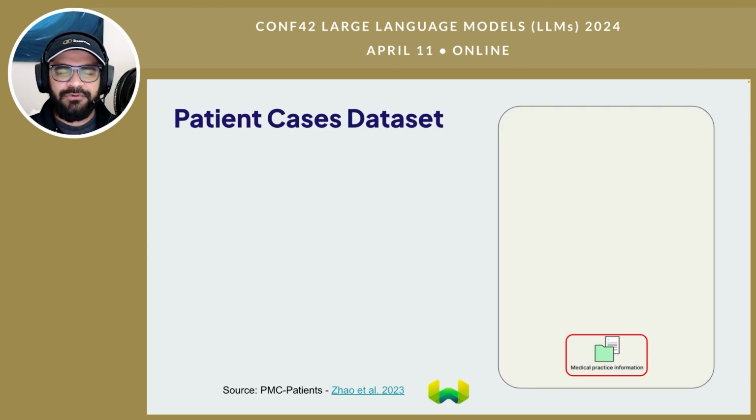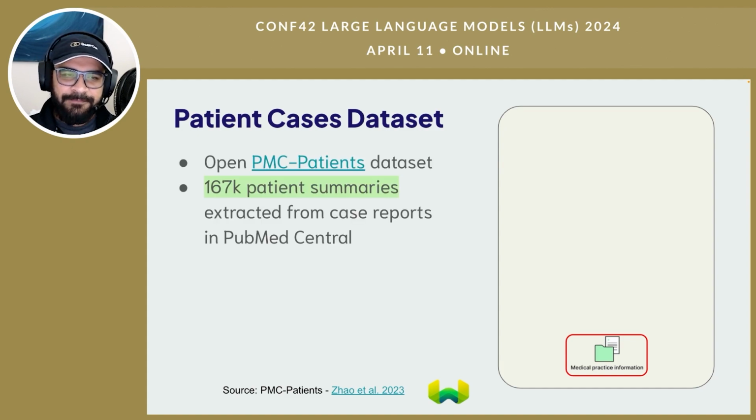In order to successfully execute this ragdoctor approach, you need a lot of data. So the first piece of this puzzle is going to be a patients data set that is open source. You can have a look at it here. The PMC patients data set is approximately 170,000 patient summaries. These have been extracted from medical literature, and they talk about the problem that the patient had, how they were diagnosed, what the solution was, and so on and so forth. So this is a paragraph or more related to one patient, their diagnosis, and everything that they went through in that diagnosis. This is a pretty complete summary of that patient.